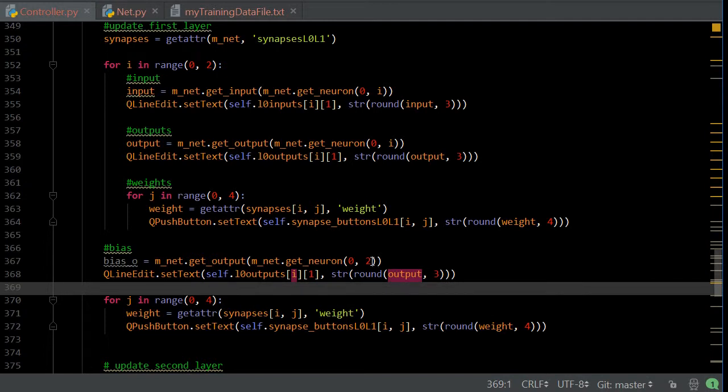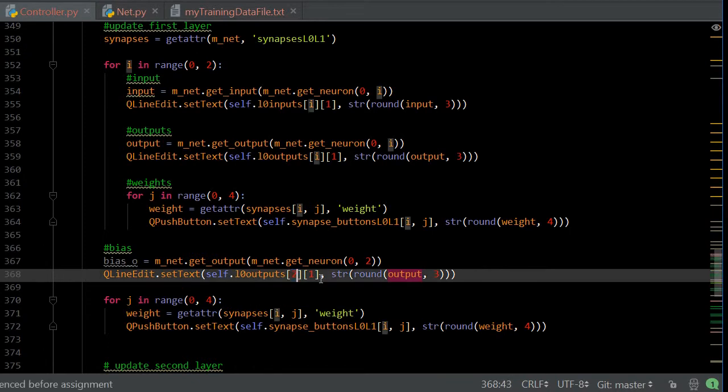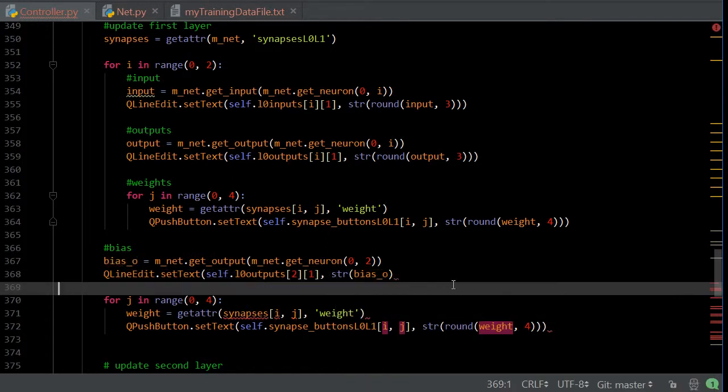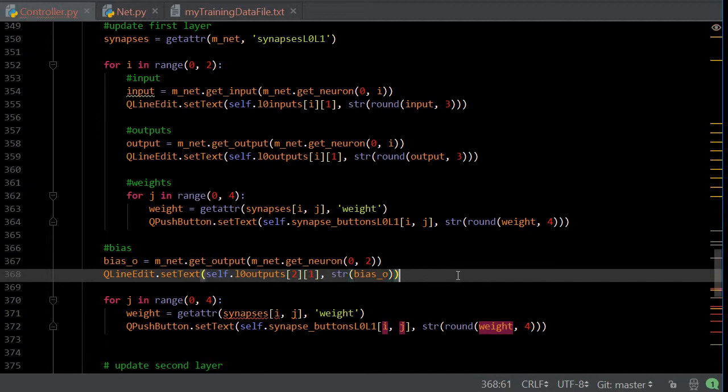Yes, it's the neuron number 2, and here it's going to be 2, 1, the way we did the output. And the output is only going to be 1. It's never going to change. It's like usually a constant, like 1 or -1. I'll make it 1, so we don't need to round it.